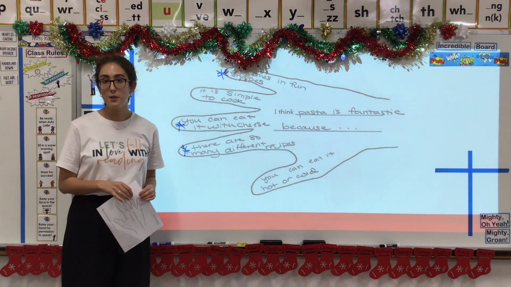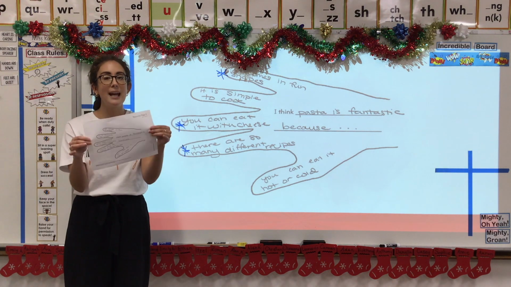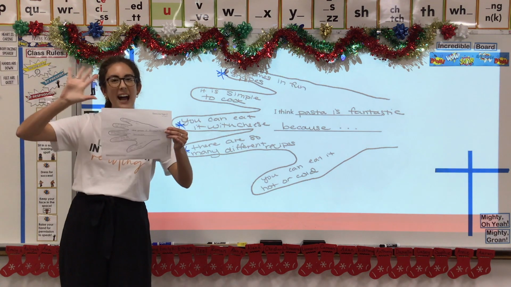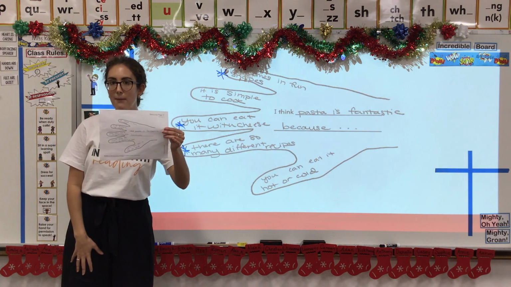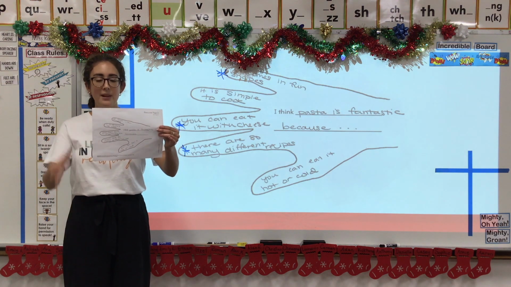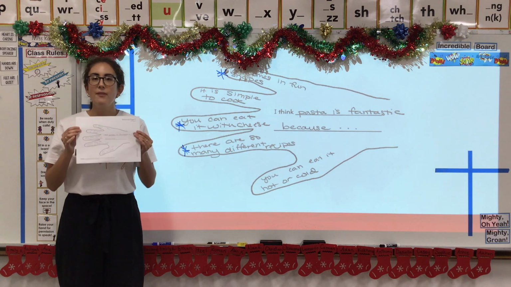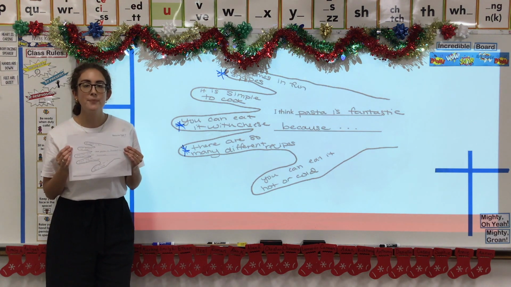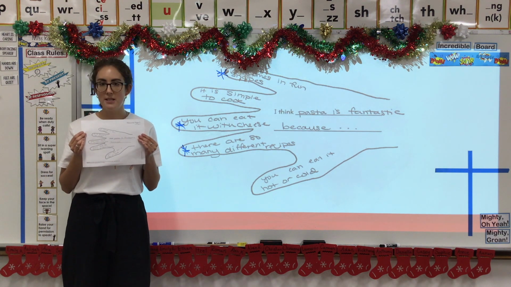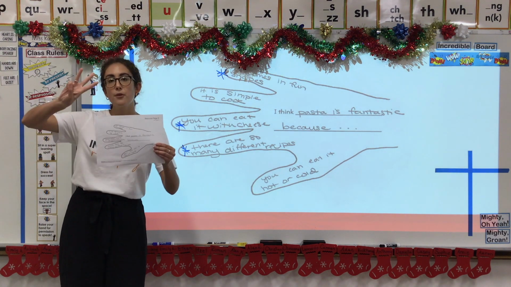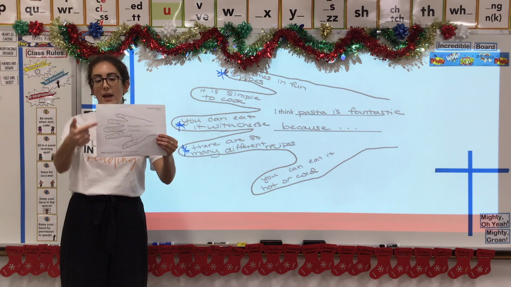So your job, Super Scholars, is now you're going to look at your brainstorm hand and you're going to review all the 5 different reasons that you came up with for your opinion. And you are going to pick the 3 very best ones that you feel super strongly about and feel like you could write more detail. So just like I picked 3, you are going to pick the 3 strongest reasons that you have on your brainstorm.